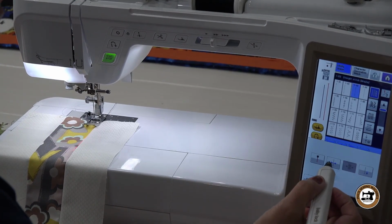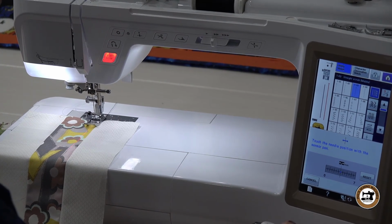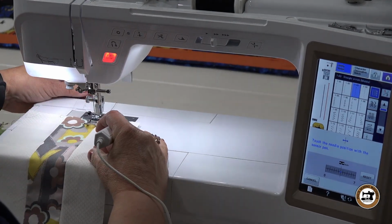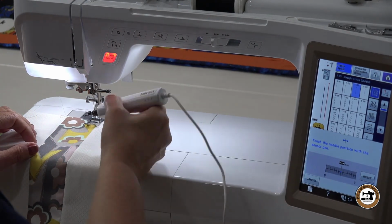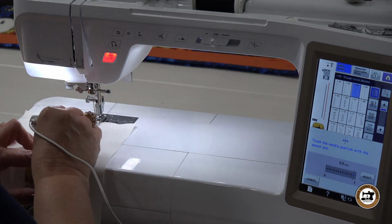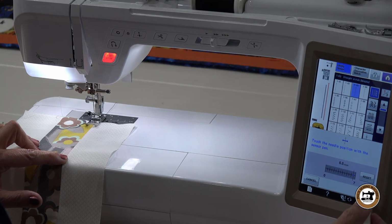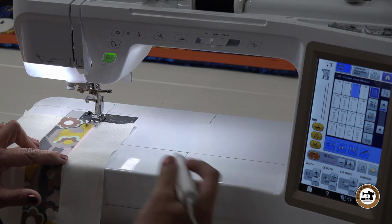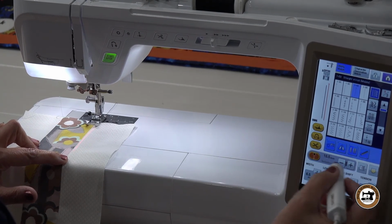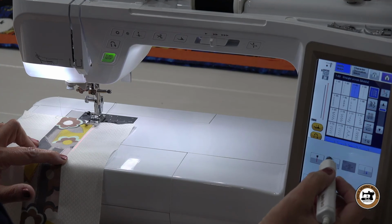The second opportunity here is for positioning your needle. Sometimes it might be easier to position your needle rather than repositioning the marker itself. So at this time, I'm going to tap on my fabric. I'm going to say I want my needle position to go right on that line right there. Okay, it repositioned the needle. Well, it hasn't yet, because I have to say okay to accept that position. Once I say okay, it positions it, and then my guideline marker pops up, and I can reposition it as well, depending upon what and where I'm trying to stitch. Okay, that's your positioning of your needle setting.